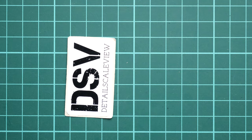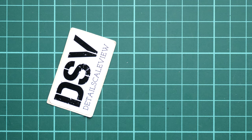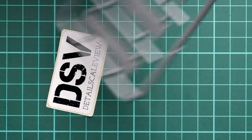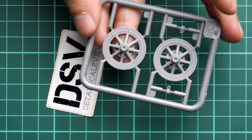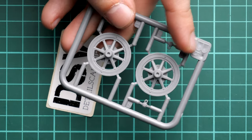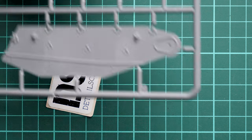We encountered the MG mount in previous Miniart releases. Next is another portion of parts with ammo boxes and some ammo as well - everything looks fine. Another sprue with armor panels features installation points for external elements, and also some internal features. Next are the idlers, molded as single-piece parts, and notably molded as a new element for this captured version, so they will differ from the classic T-70.